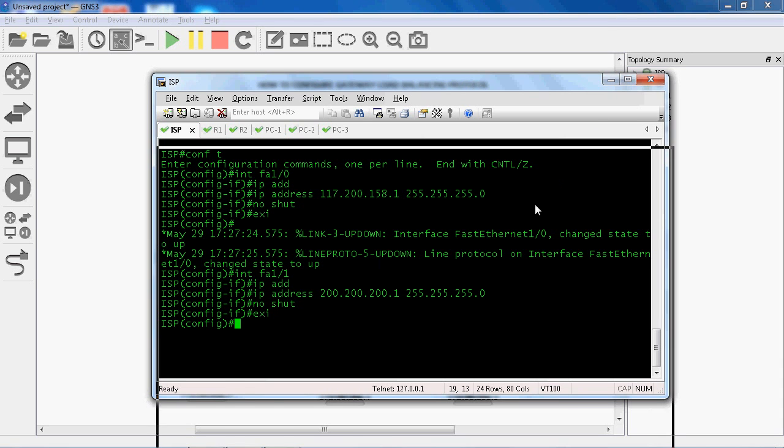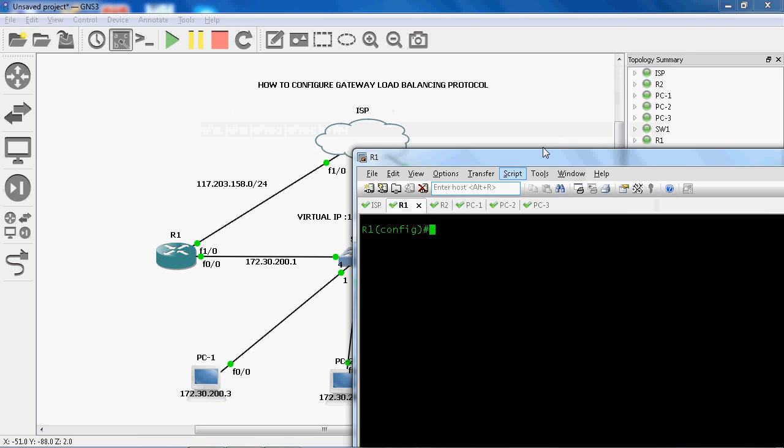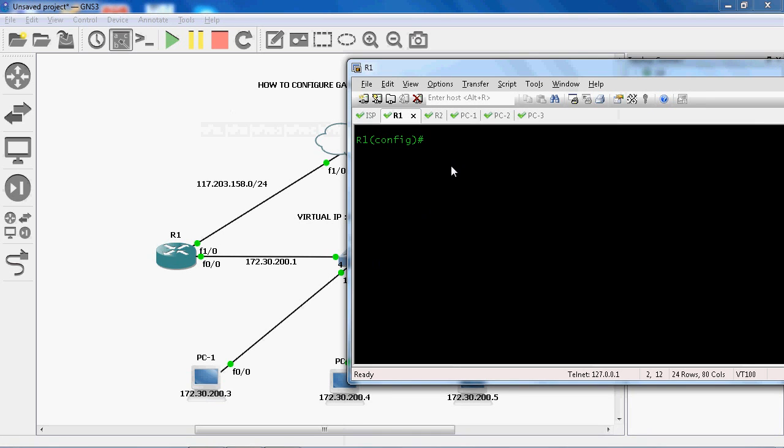Okay, we go to the R1 router and assign the IP addresses to the corresponding interfaces. Interface FastEthernet 0/0, IP address 172.30.200.1, subnet mask 255.255.255.0.